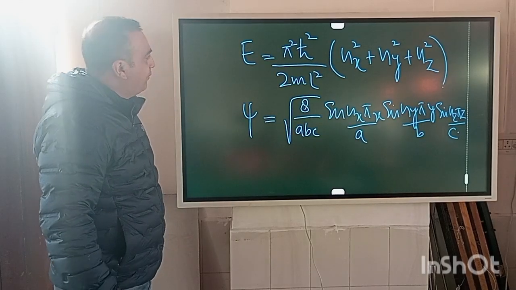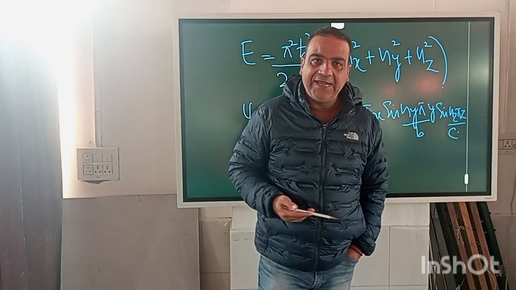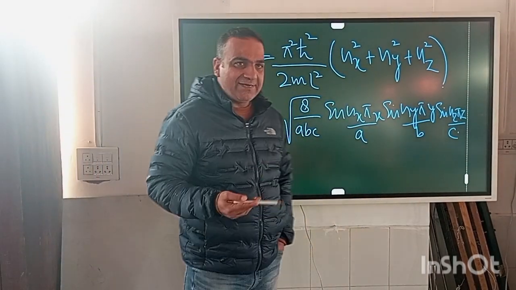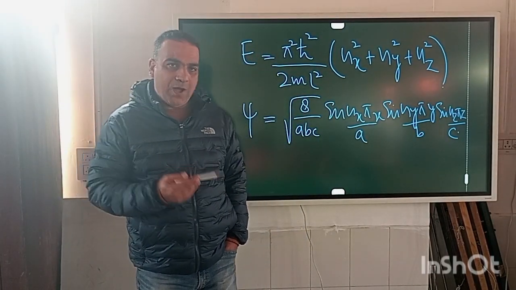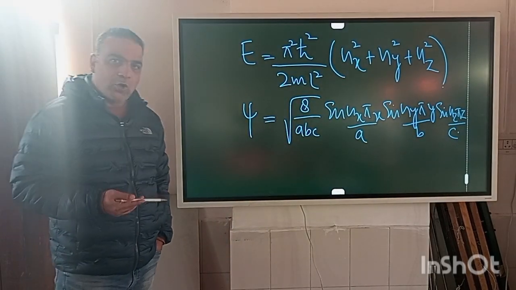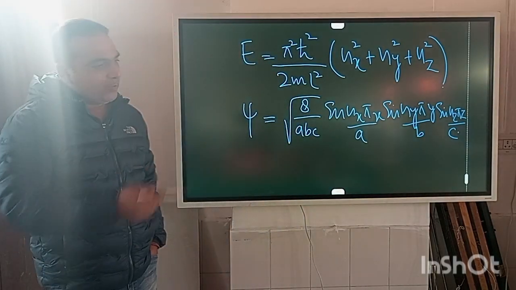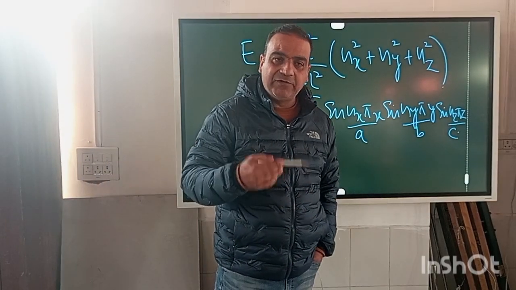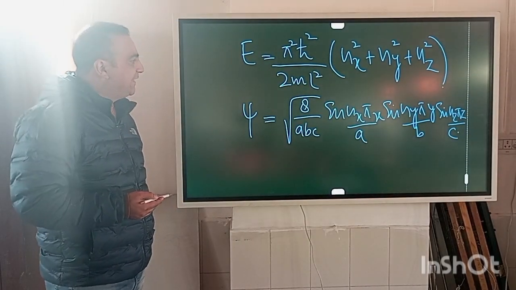So we have the energy, and we've already talked about the non-degenerate and degenerate energy states. If you rightly remember, the non-degenerate state means that if corresponding to one energy we have one eigenfunction, then we call this energy eigenstate as a non-degenerate energy eigenstate. And if corresponding to one energy eigenstate, we have a range of wave functions, we call it degenerate energy eigenstate.